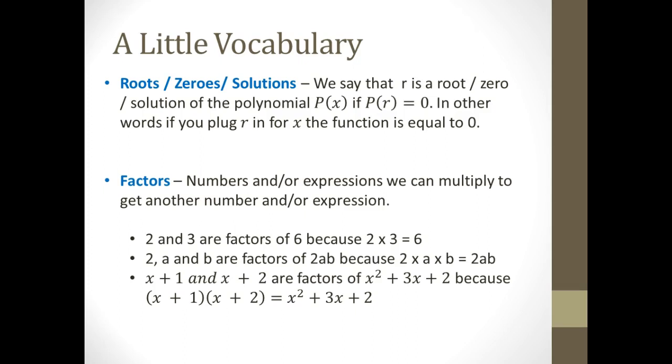Now, what are factors? Factors are numbers and/or expressions that we multiply together to get another number or an expression. Now, you are very familiar with these. For example, 2 and 3 are factors of 6 because 2 times 3 is equal to 6. 2, a, and b are factors of 2ab because if I multiply 2 times a times b, I get 2ab.